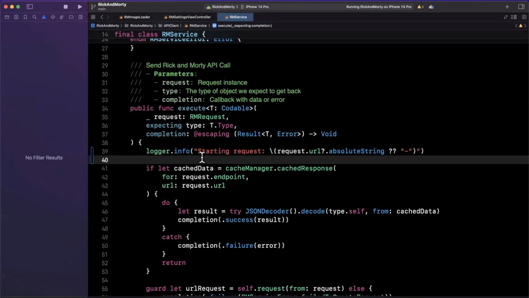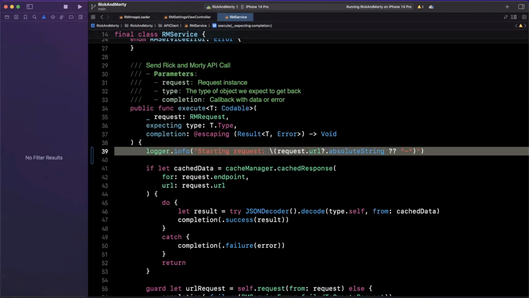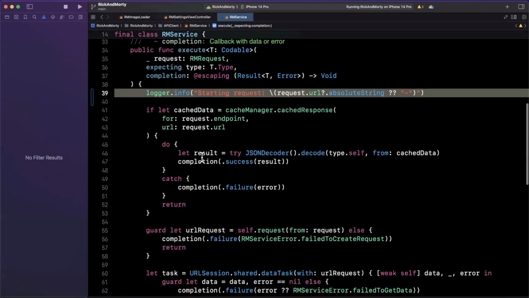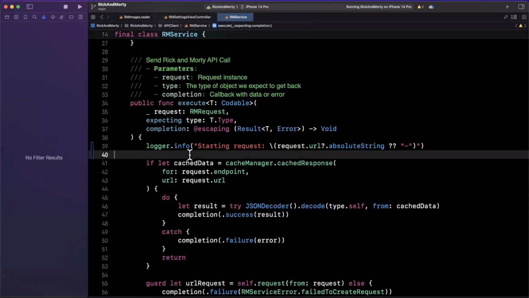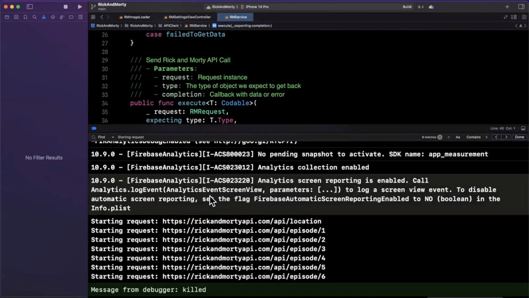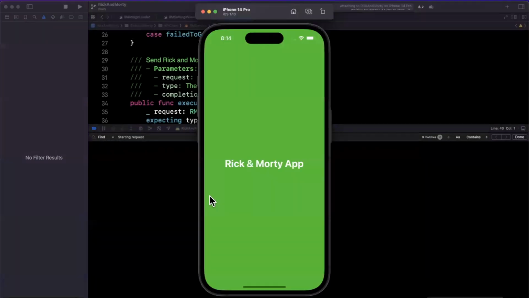So you definitely want to be using structured logging. And now that Xcode 15 supports this in a much nicer way, we can actually evaluate and find these logs in a simpler way. So let's just give this a run and let's see what we actually get in our output. So we're gonna build and run here.